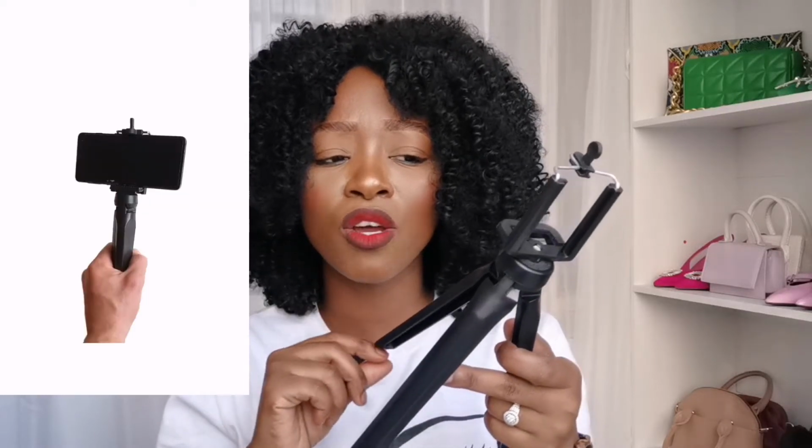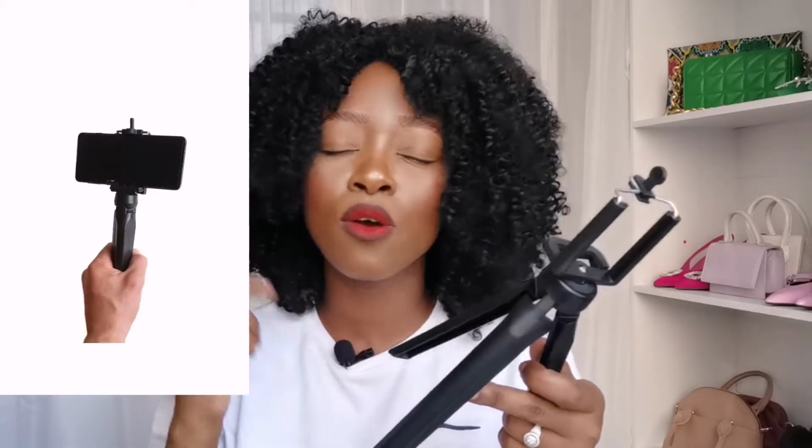And on the cheaper side of tripods, I also have this tripod. This I also got off Takealot. I think I'll go back and see if I can find it. I think this is the cheapest that I have. It's very lightweight and it does the job, and when you are vlogging with this, it doesn't really catch that much attention, but still, vlogging in public is going to get you attention. So that is the tripod.